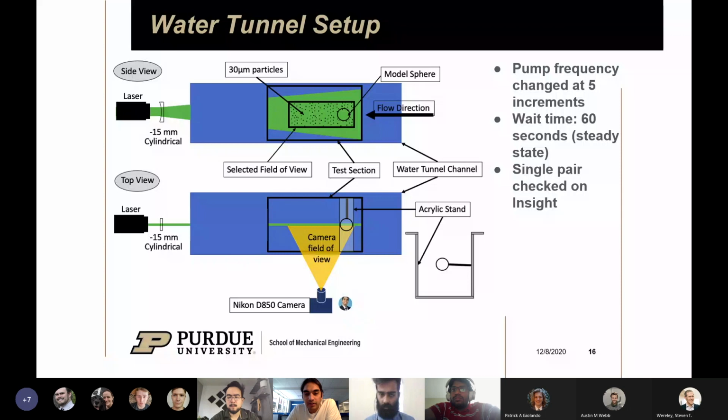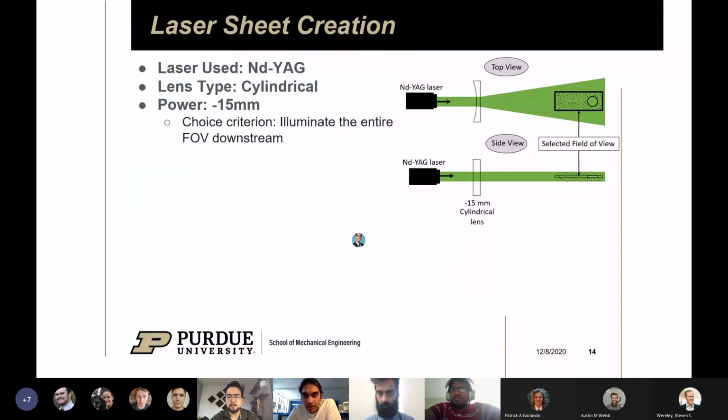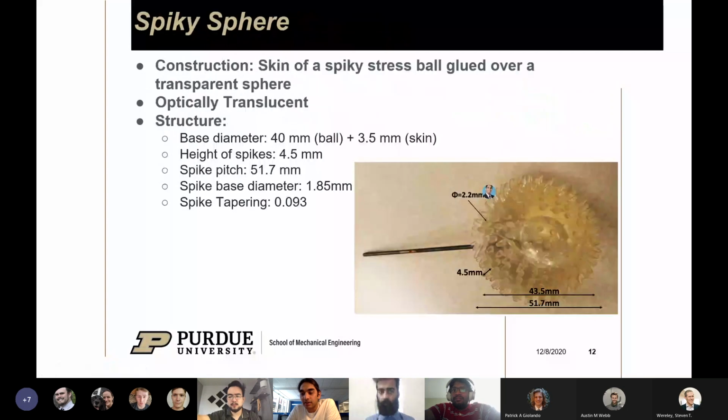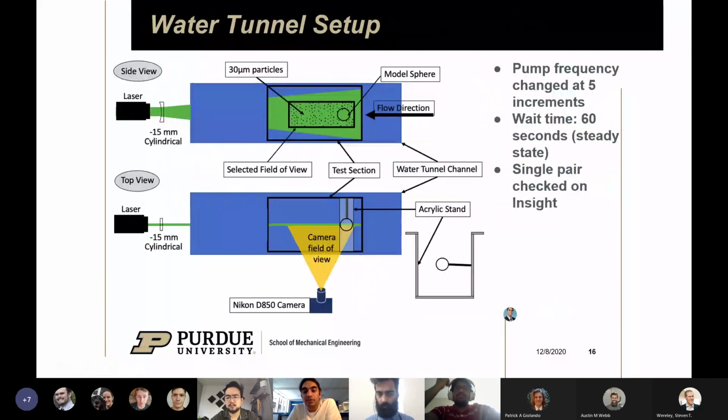So what we did was we moved the camera further back, because the object we were looking at after we bought the balls was much larger. This plane sphere was much larger than the different models already present. For example, the biggest model already in the lab was 38 mm long, however our sphere was 43 mm. So we had to move the camera back to increase the field of view, so that we were able to capture a bigger field of view.